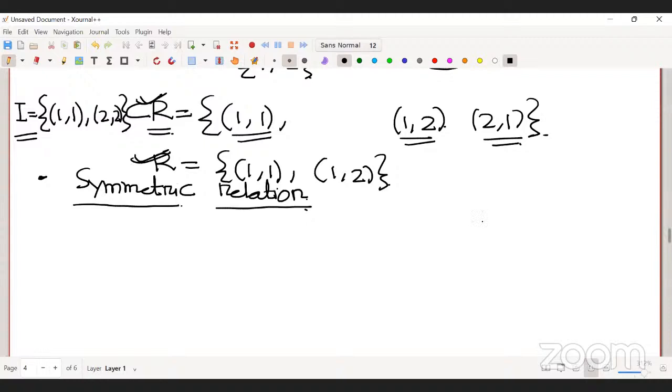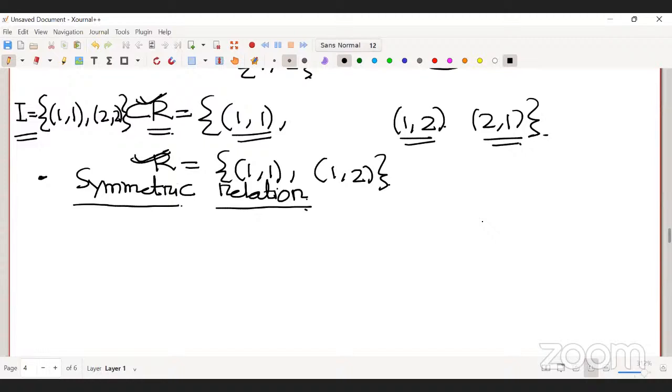Sir, can you repeat symmetric relation? Because I don't understand. No, I can't hear you. That is the problem. You are saying something about symmetric relation. I am going to discuss it now. I have not discussed it till now. I will discuss it now. Okay, sir. I'm still not sure what your question was. We'll come to that question later.